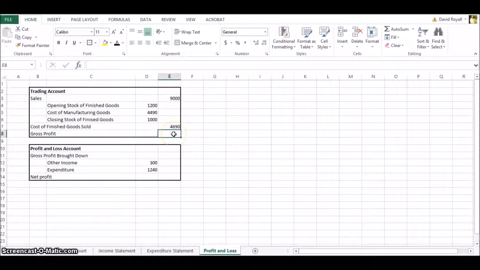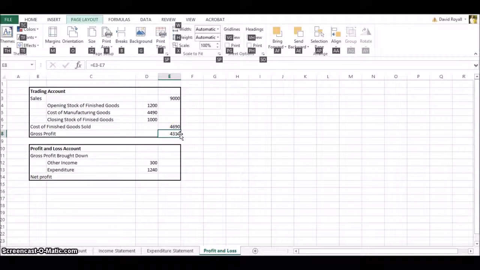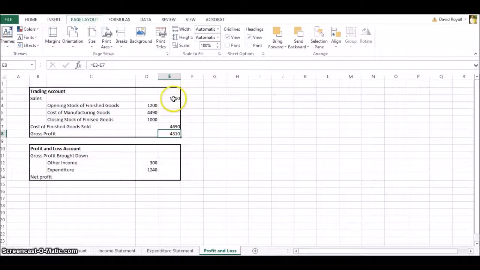So the gross profit is now equal to that 9,000 minus, click on the figures, don't type the answers in. Okay, so gross profit equals sales minus cost of sales.